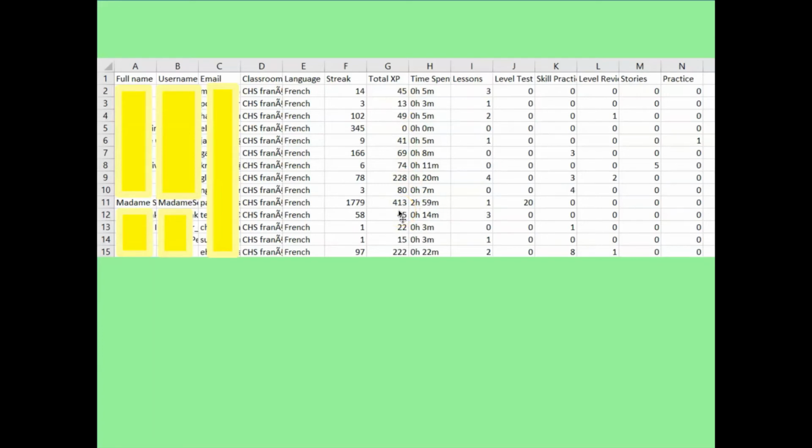Okay, so this is really neat that I can see, because I do have students who like to double dip. I do have students that I'm able to infect with this really cool language nerdy bug that we have. And it's very nice to be able to separate how much XP they have for each language. This is the total time spent. These are the lessons I've done this week. I did one lesson because I'm working my way through those new French lessons. I level tested out of this many this week, and I didn't do anything else because I was just testing out of the levels, all right?